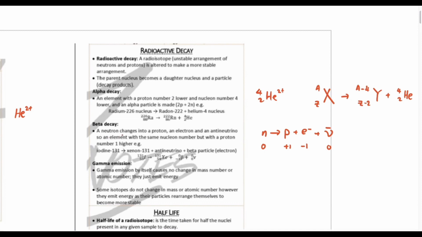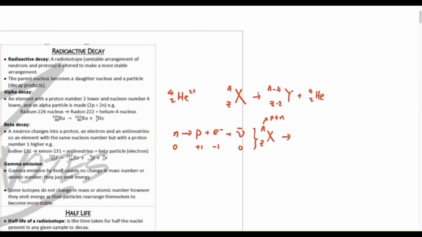So, the elements have the same nucleon number but a proton number 1 higher. We have to understand this also: why the nucleon number is the same and why the proton number is 1 higher. So imagine you have X with A at the top and Z at the bottom. The A on top represents the nucleon number. Nucleon number is proton plus neutron. So what happens during beta decay is one neutron decreases, changing into a proton. So neutron decreased by 1 unit, proton increased by 1 unit. That is what happens to element X over here.